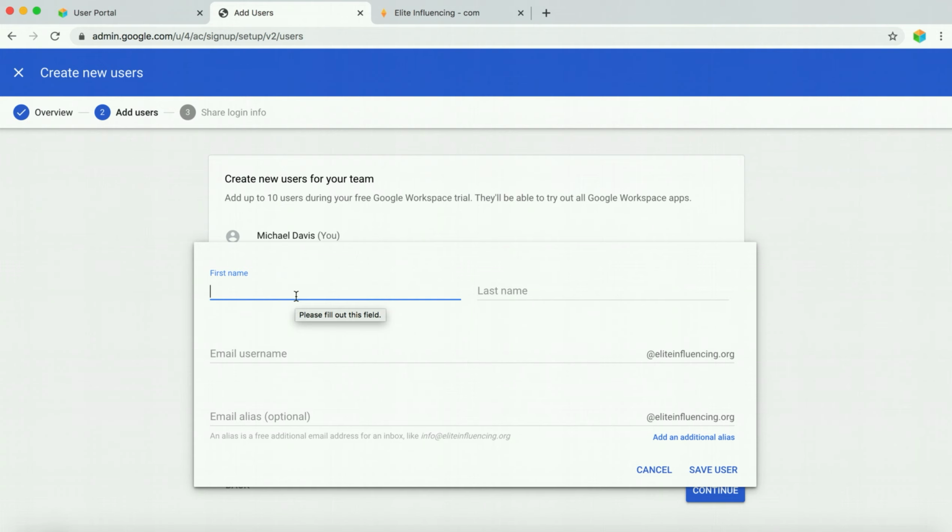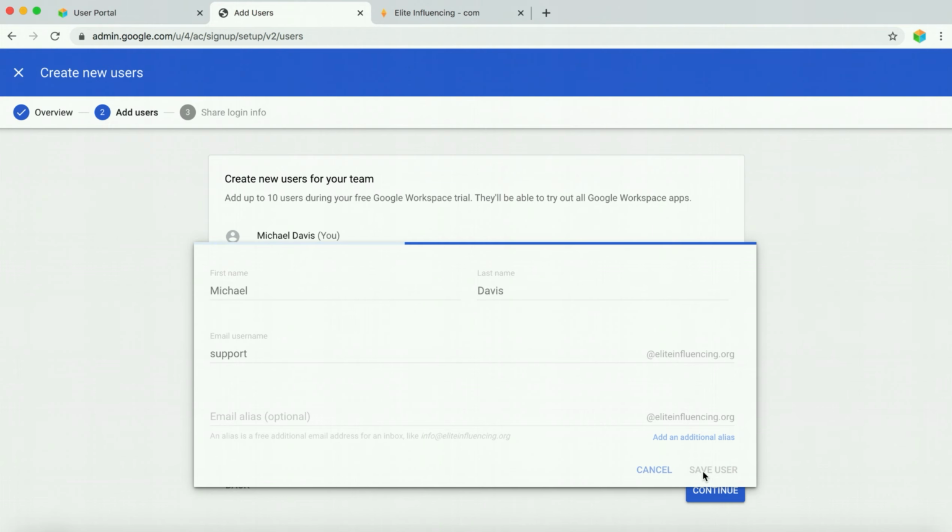So let's just do one for support. And then that's it. So we'll just leave that and then save it.